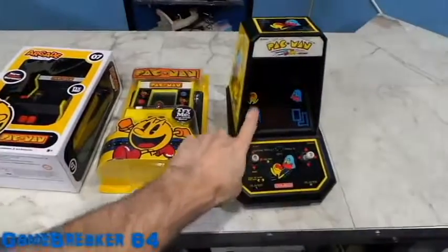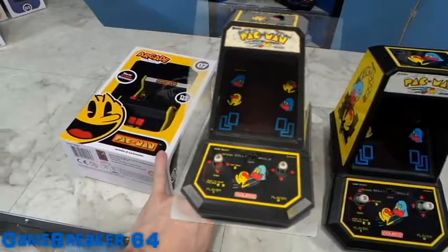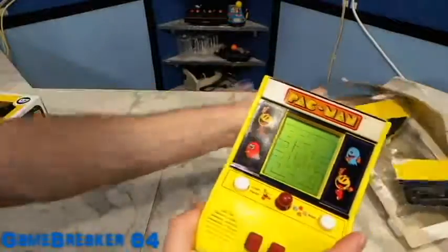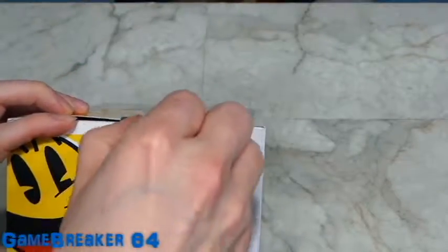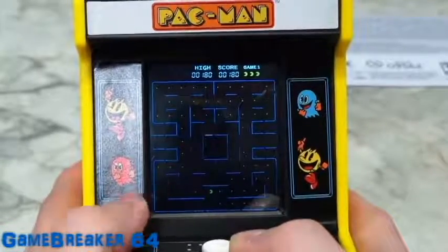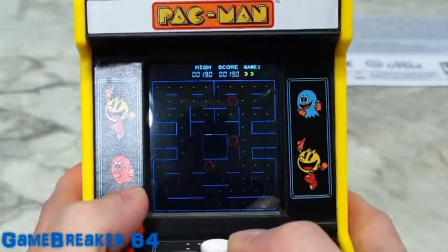Since we've seen the original Pac-Man, I'm going to take a look at the different versions of the original Pac-Man. This thing is almost too small to play, so let's move on to the tabletop arcade version. At first, I was tempted to say it's a backlit LCD, but it could also be some form of VFD. Either way, it does look a lot better than the original arcade.